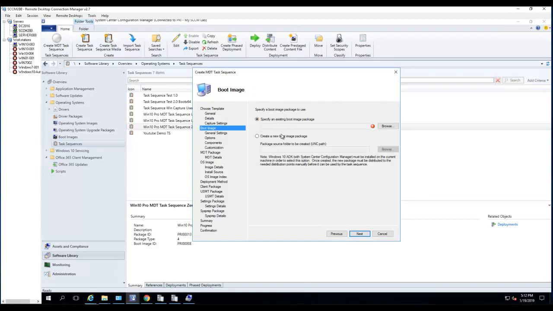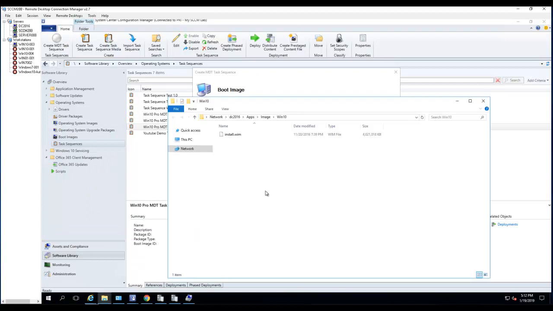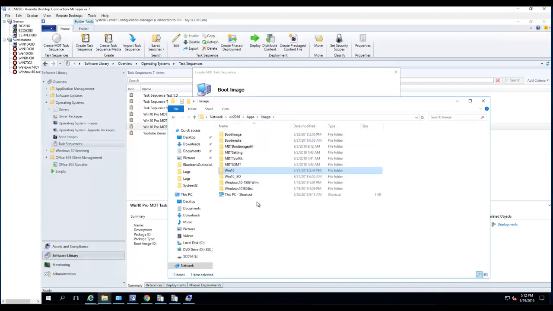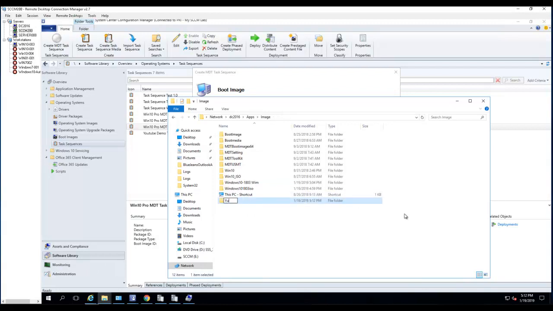Specify an existing boot image. I'm going to create a new one. I'm going to put it somewhere here. I'm going to call this YouTube demo boot x64.